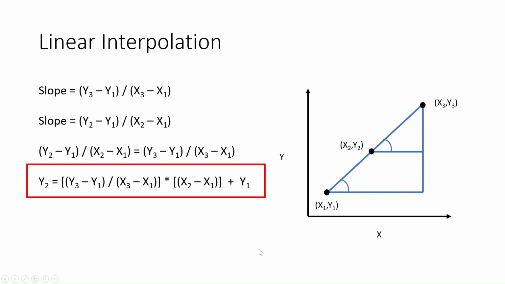So this is very simple. Actually, if you see, this is just the equation of a line where the first term is slope multiplied by x plus the intercept. So linear interpolation, as the name suggests, assumes that there's a linear line passing through two data points, and hence the intermediate data can be calculated using the principle of having equal slopes. Let's shift over to Python to understand this more clearly.